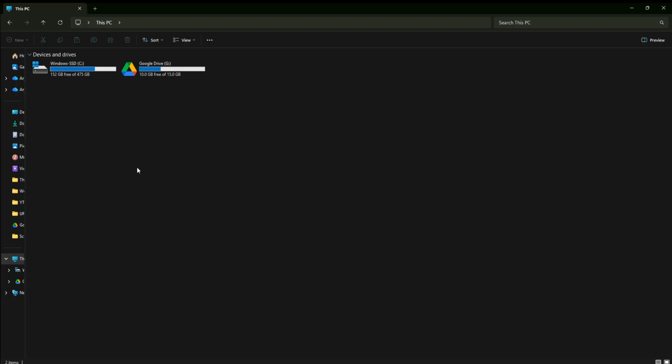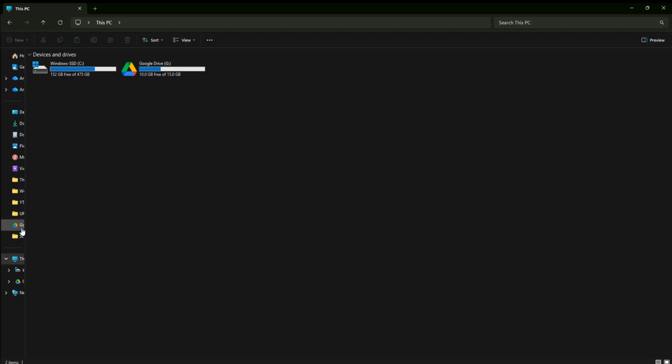So in this tutorial, we'll use the Google Drive for Desktop app to get around that and bring folders down exactly as they are. First, you'll need to have Google Drive for Desktop installed and set up on your computer. This is the application that syncs your Google Drive with a folder on your PC, letting you work with your cloud files as if they were regular files on your hard drive. If you don't already have it, you can download it from Google's official site and sign in with your Google account. Once it's installed and running, you should see a Google Drive entry appear in your File Explorer.